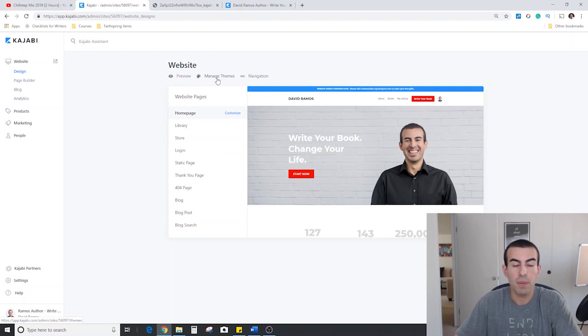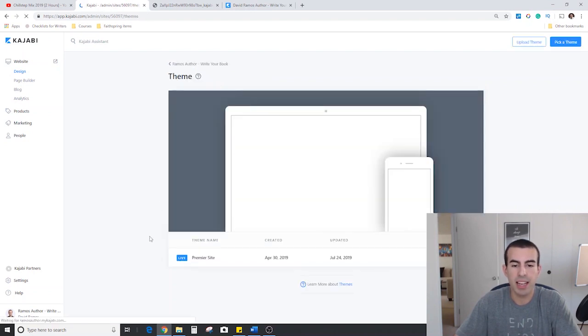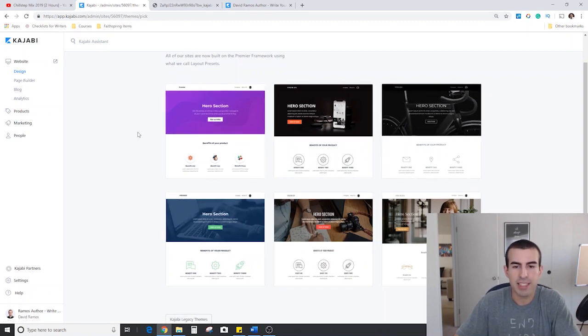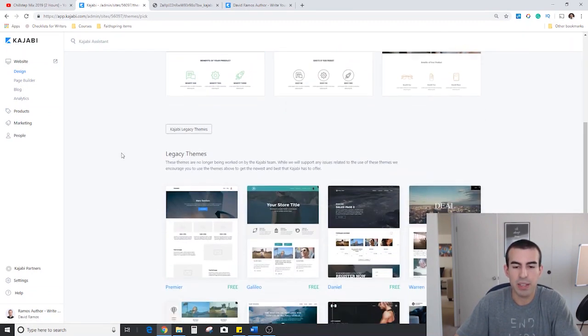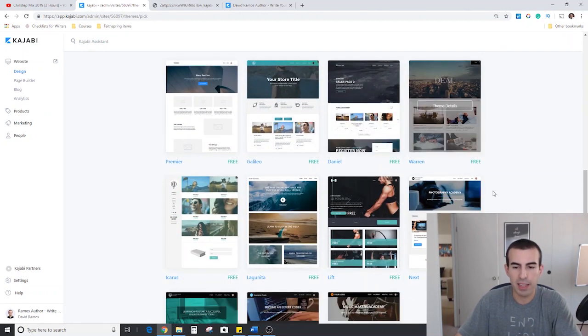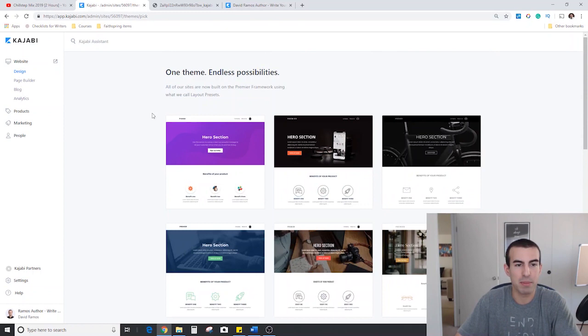Oh, I wanted to show you both of these. So, manage themes. Most Kajabi websites look the same. That's just because when I show you the theme options, a lot of them are pretty standard. If you scroll down to legacy themes, that's when you get a little bit more variety. Again, for what I'm trying to do and what most people are trying to do, which is build a home base for their business, for their author brand, for the course that they're building, all of these work really well. And each one, even though these previews look really the same, when you're inside, the blocks and the pages and so on have very different options. So it's worth exploring to see that. But if you want a little bit more variety, then definitely the legacy themes are for you.